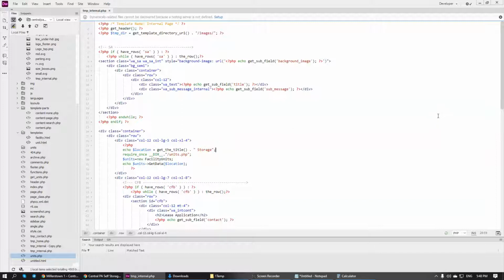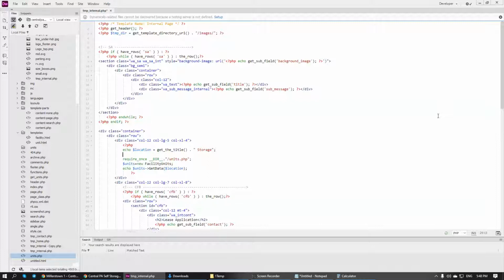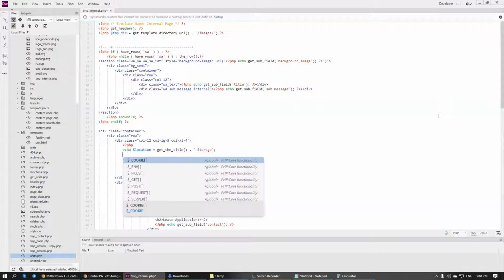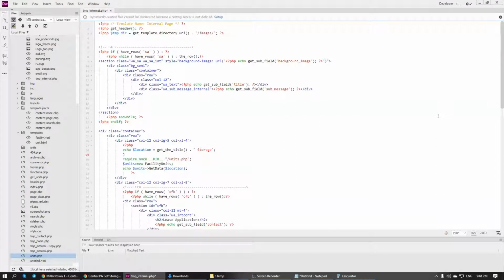So what we're going to do is take the location. Actually, we're going to do an if statement: if $location equals Millerstown.